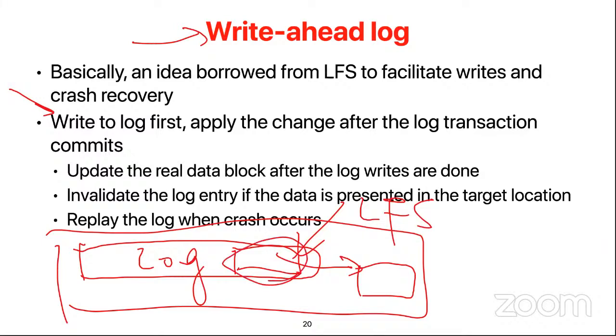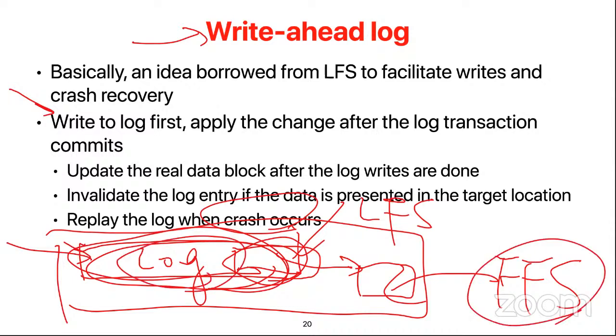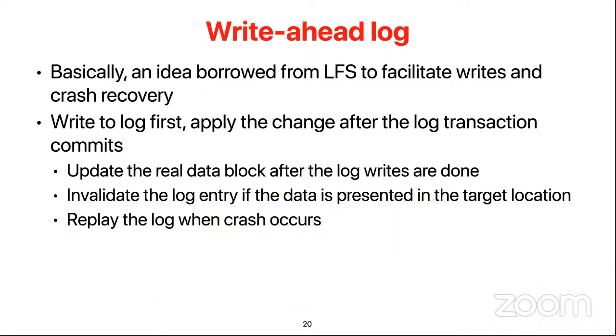However, the second time, when you move data out of the log and move it to other places in the hard disk drive, it looks more like a fast file system in a way that you try to address the device characteristics to make sure that the data are in the best places. Because you have a log, if you have crashes or hardware failure, you can always find your changes in the log. Even though you crash, you can scan the log first, see if there is any uncommitted change, and apply it to the real data area. So that's the whole idea of a modern file system, in a way that, in addition to the management of the fast file system, you also have write-ahead logging.